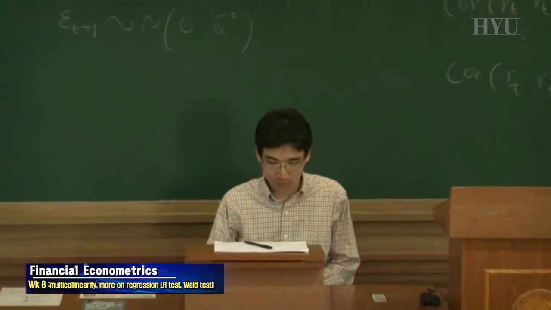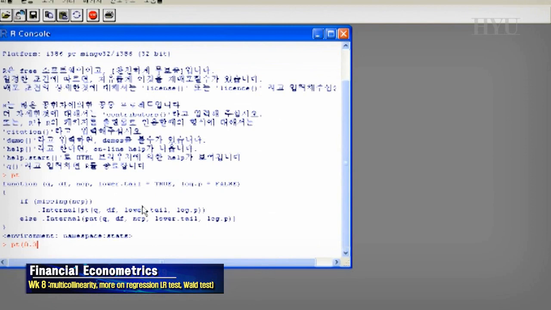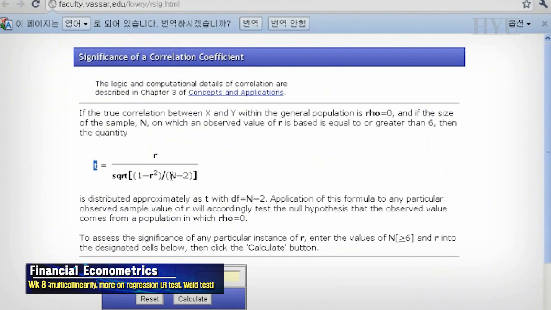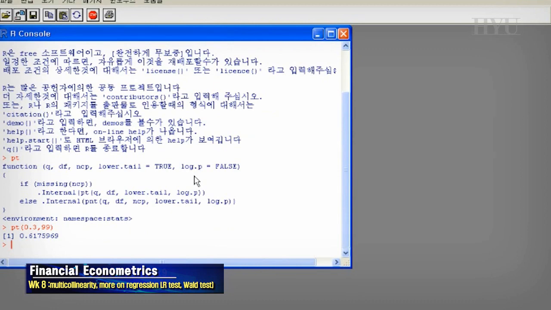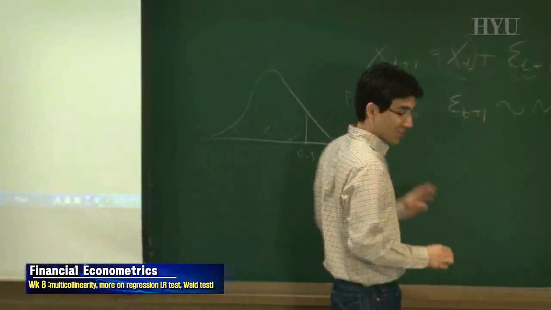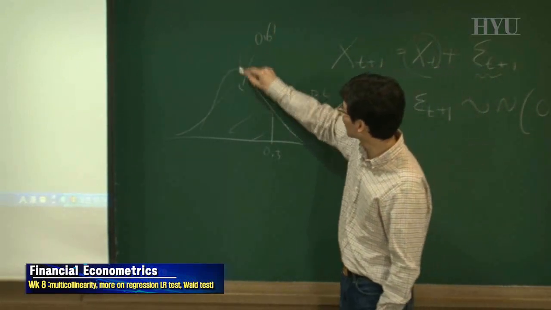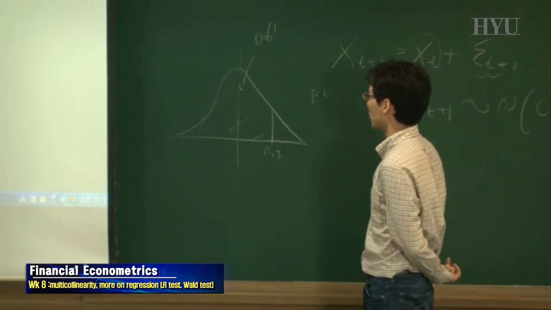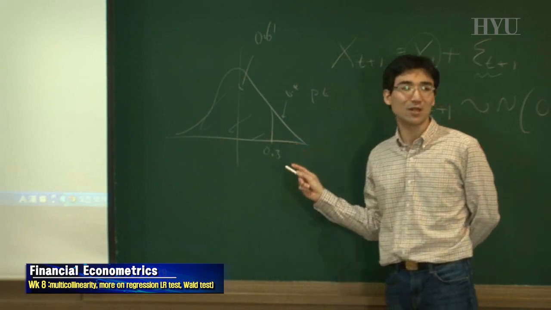The first argument is your t value. You can type some t value such as 1.3, and then the degree of freedom is basically n minus 1. So if you have 100 data points, the degree of freedom is like 99. Then you get a value. If your t value is 0.3, the size of this area is about 0.61, which means that given the hypothesis that r is not significantly different from 0, this kind of event is likely to occur about 40% of the time. So it is not significant.